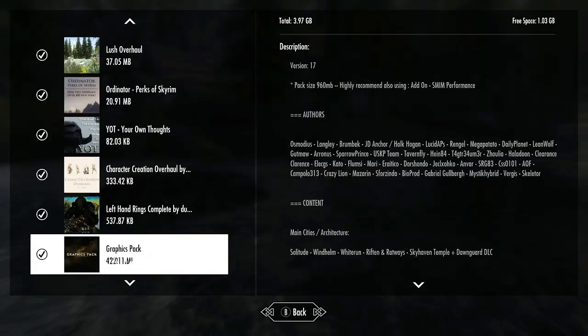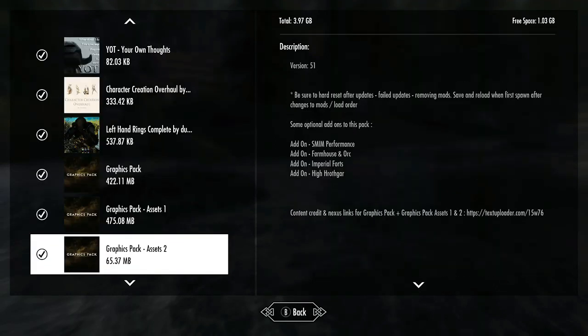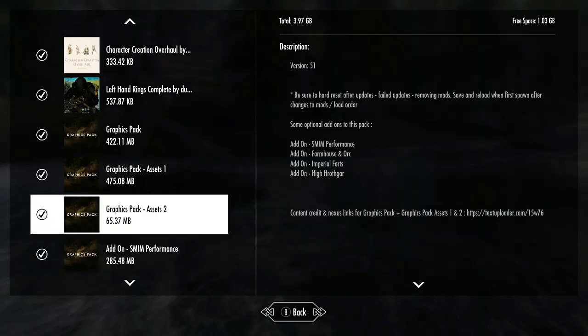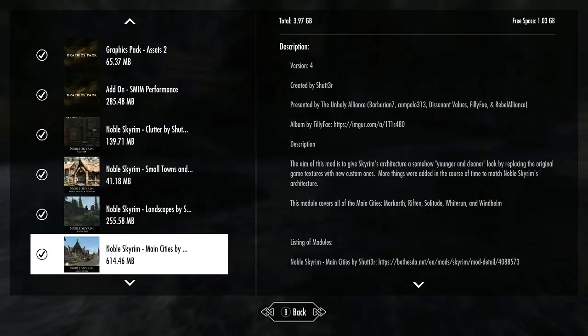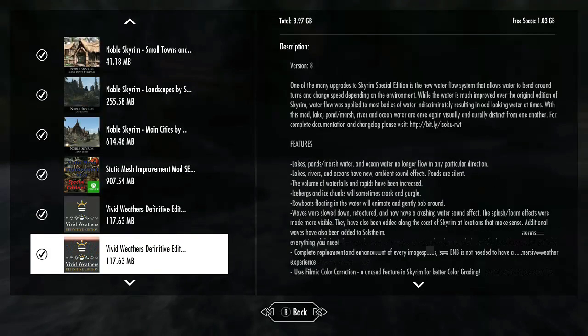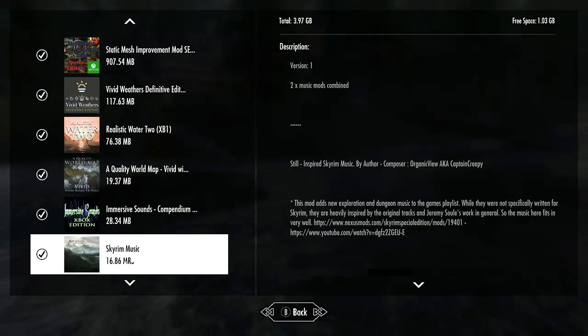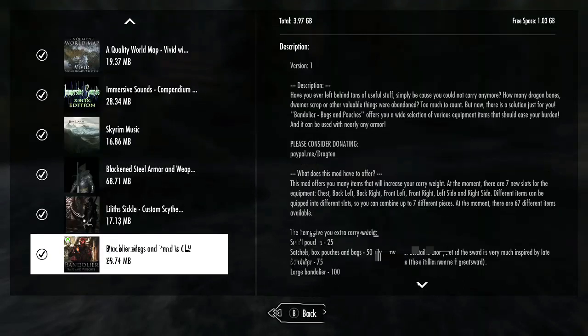This is a gameplay / graphics mod load order, and Assets 2 has had 51 different versions of it. Just gonna bring that up. That's crazy. So here's a quick scroll through all the mods again. As you can see, it is heavy graphics alteration, but the game looks great.